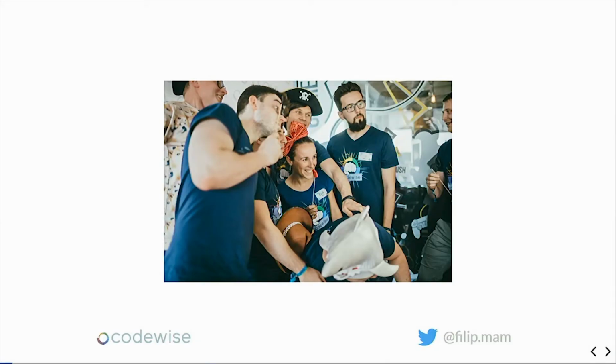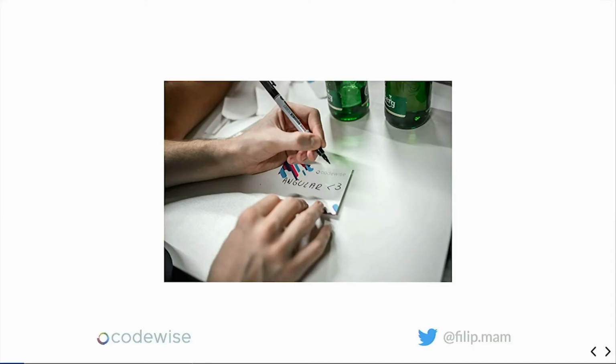I'm a front-end developer at Codewise, and what we do there is that we are responsible for creating, developing, and maintaining complex single-page applications. And guess which tool we are using to do that? No, not kind of. It starts with A, so it's Ember. Yeah. No, it's Angular, guys.